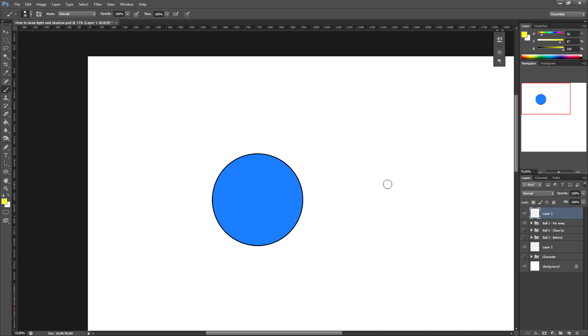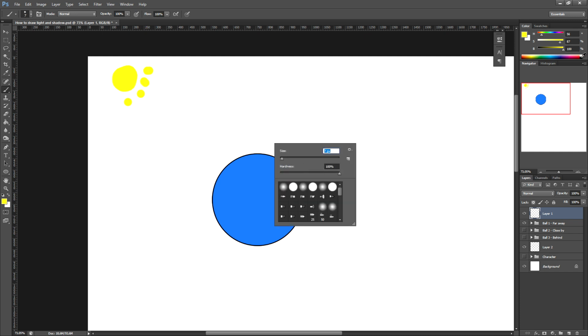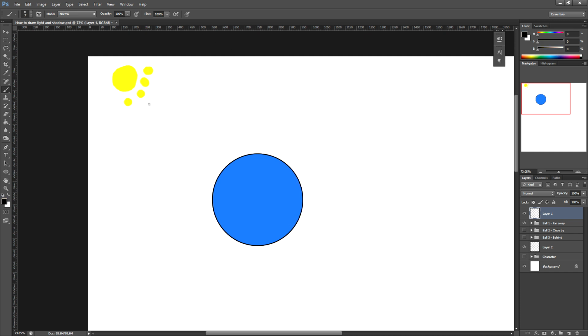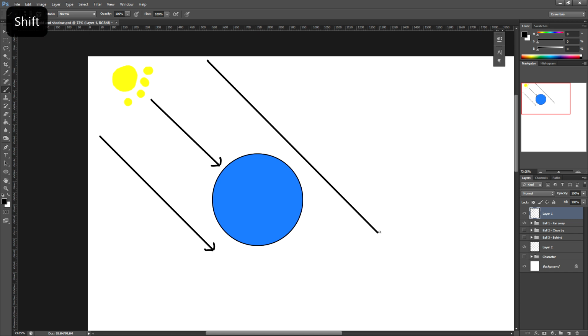First of all, I want to talk about some theory, and that's why I've created this blue ball. So let's play with that, and then we'll draw something afterwards. We will start by pretending that our source of light is placed up here in the faraway corner. And because of that, you will have to imagine that the rays of light go down straight like this. They hit the ball, they hit the ground, and they hit the ground over here as well.